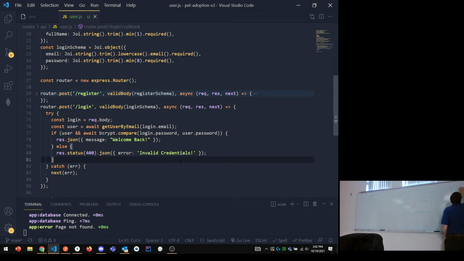So the part that's new in there is you're using bcrypt.compare. Versus over here, we're using bcrypt.hash for the password. So we've got that in play, and that can test the password.